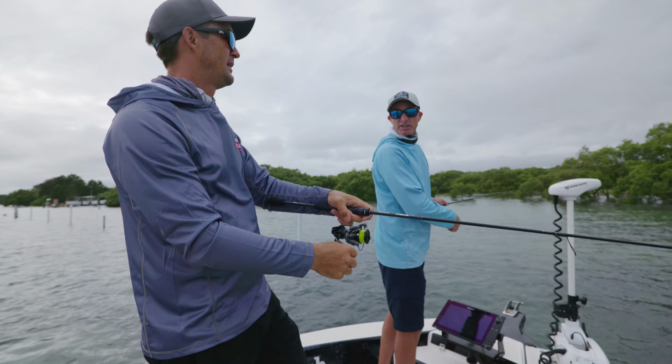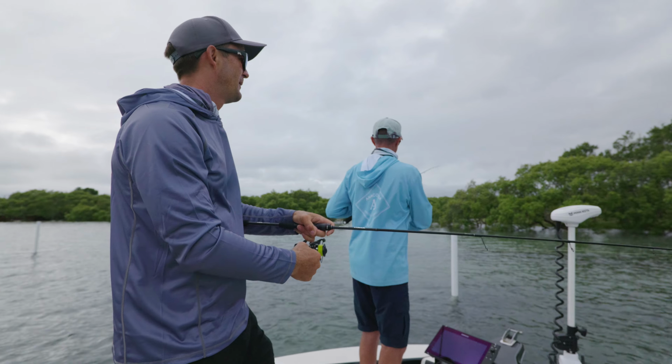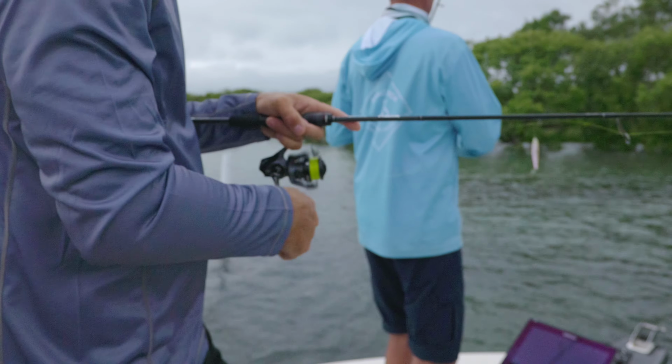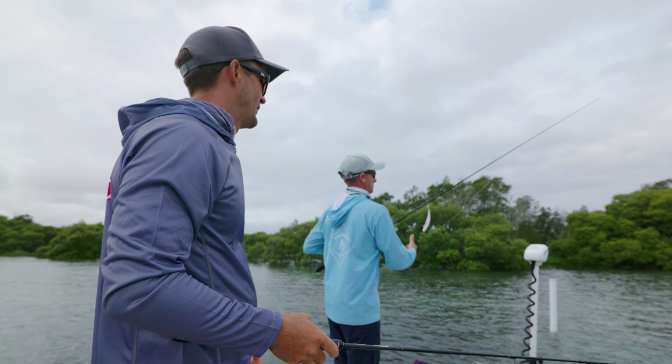Do you reckon size makes much difference on it? I don't know, I kind of just play around with it. Yep, depends on the mood that they're in. So if you want to chase a whiting as well, maybe you throw the middle size one, I'll throw the little one, and we'll see what happens.